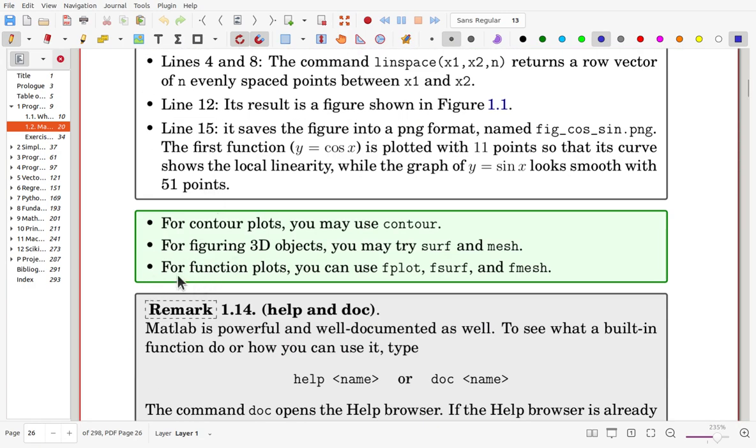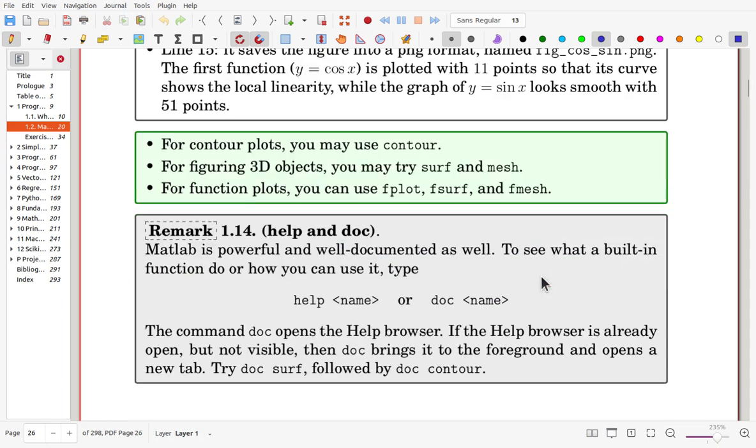If you are using a function to make a plot in 2D or 3D, you can put f in front of the command, fplot, that means a function plot, and fsurf and fmesh, and 3D plots will be produced.